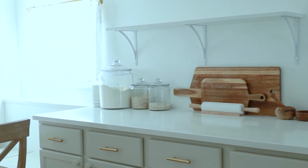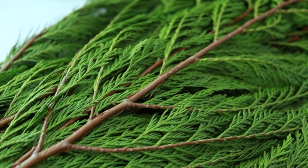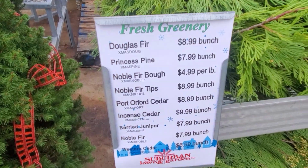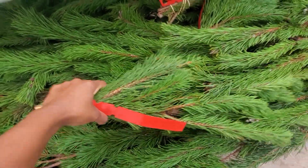The first thing I'm incorporating is this beautiful fresh cedar from my local garden center. Typically, I use faux greenery and faux garlands, but this year I thought I would try something a little bit different and go with fresh, and I am so glad that I did.